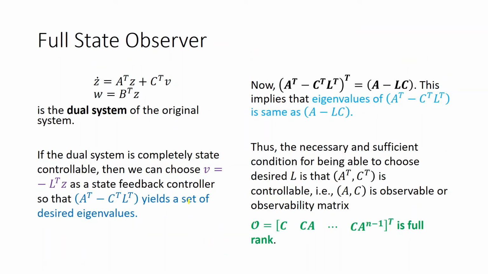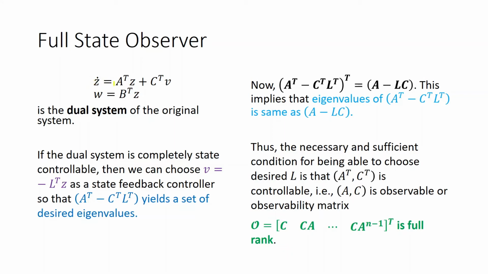So this is a full state observer. This is a condition, you see, that we can actually make a dual system of the original system. Going to the dual system is beneficial here. What is the dual system? The dual system, if ABC is a system, the dual of it is A transpose, C transpose, B transpose. The states are not the same, they are different states.